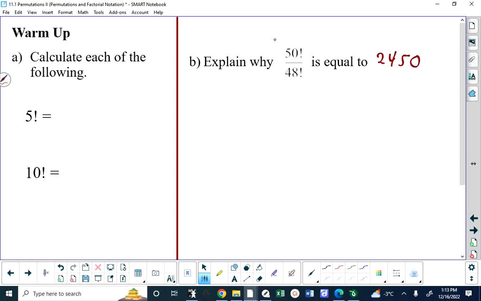So, you know, what is 5 factorial? What is 10 factorial? I just want to make sure officially that you know how to do this on your calculator. I think those are the only changes I made in this lesson, but if there are other changes, then please let me know. 5 factorial, by the way, how many of you know that 5 factorial is 120 without even using your calculator? You've seen it enough, right?